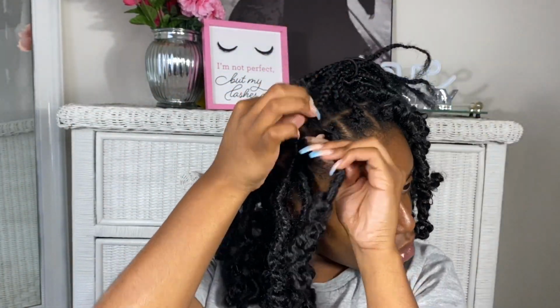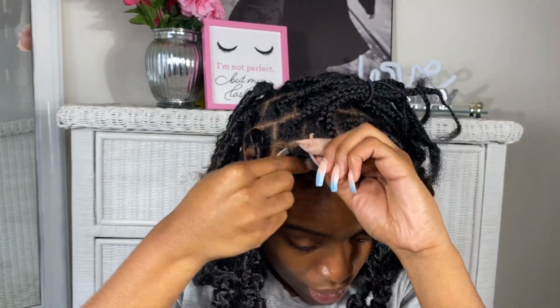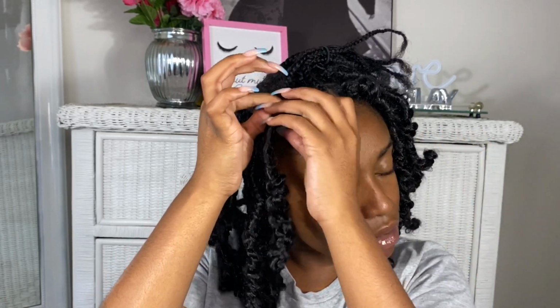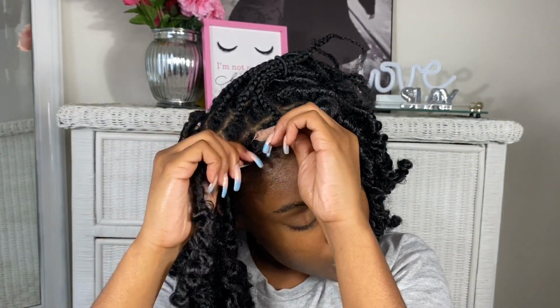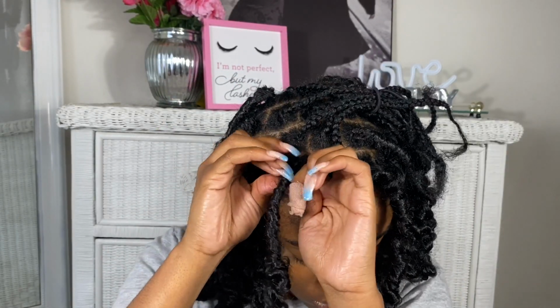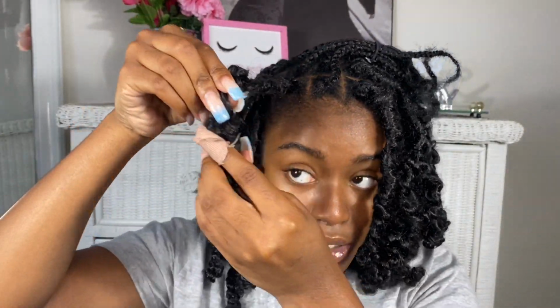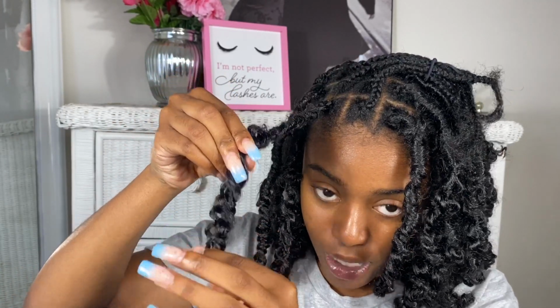When I do hairstyles like these, I like to go ahead and do them on my hair first before I do it on anybody else, like my family members or my clients, because I do hair on the side a little bit. And I like to do this on my hair first only because I like to test it out and see the do's and don'ts of the hairstyle. And as you guys can see, it's secure. It's not coming out.